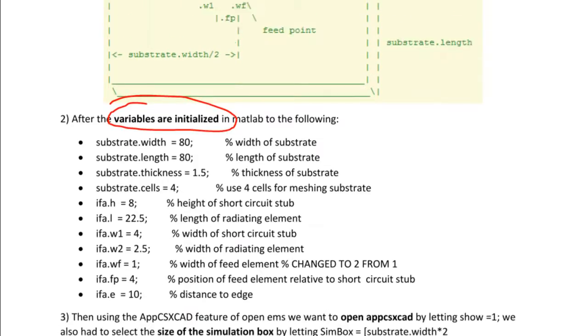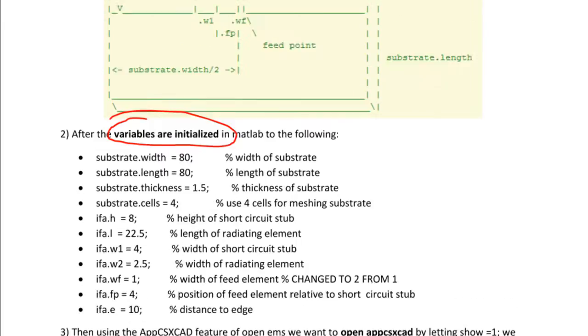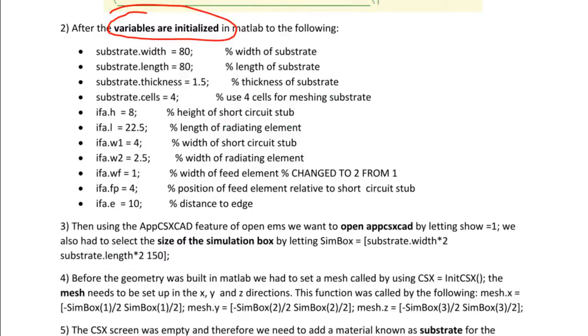So we kept the sizes. Each size does matter in terms of what your operating frequency will be, in terms of how the energy will dissipate through the antenna, how current and the electric field will behave. These are some of the most important parameters for the antenna. Things like what the feed element is, the distance to the edge of the antenna, the size of the antenna, the length, how are we going to mesh the antenna, and the height of this small stub right here. This is the feed point right here. These are all very important things that really show how the antenna will operate.